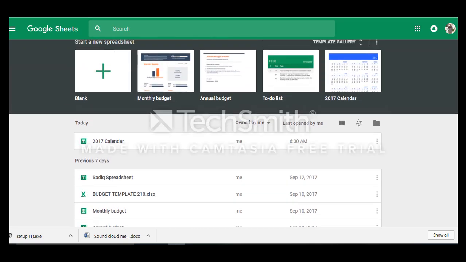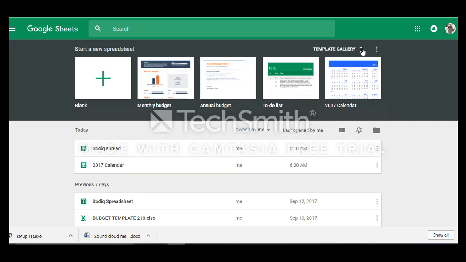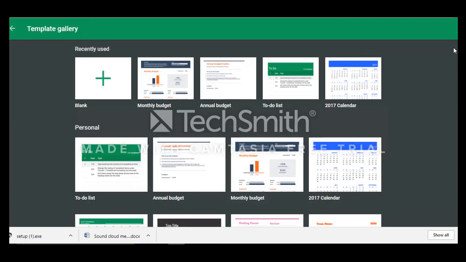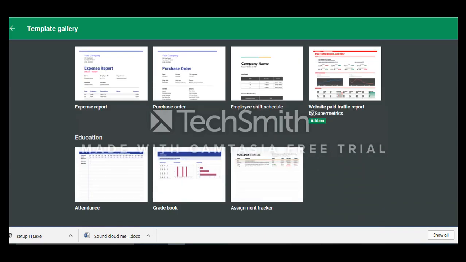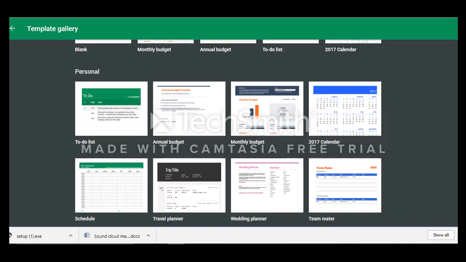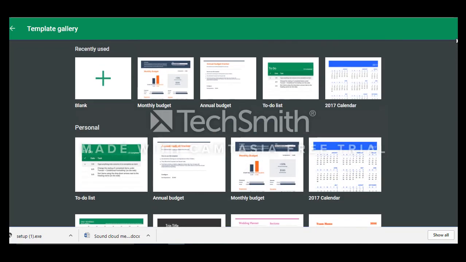And I would also like to show you how to access the templates that are available on Google Sheets. Google Sheets helps us to access different kinds of templates, many templates. We have some on the worksheet by default, and these are the ones that we have.